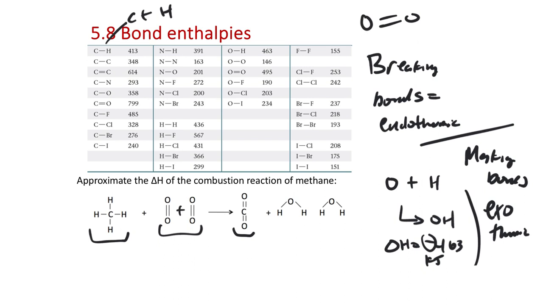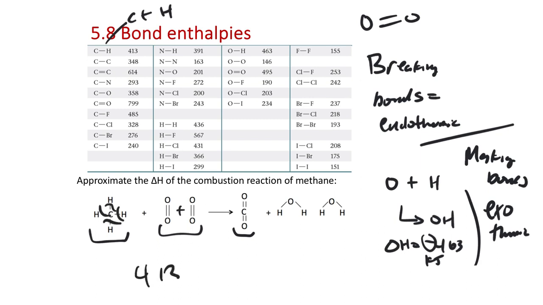So if breaking bonds is endothermic and making bonds is exothermic, then whether a given reaction like the one here is exothermic or endothermic overall has to do with whether we are forming weaker bonds or stronger bonds. And we can get a sense of that. I actually have the numbers worked out on the next slide, but we can get a sense of how much energy it takes to break these bonds.